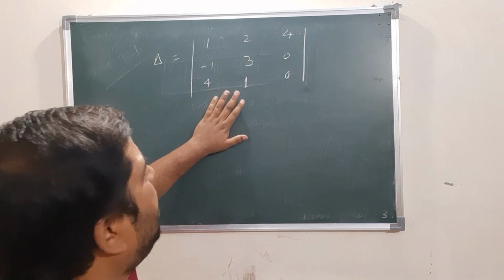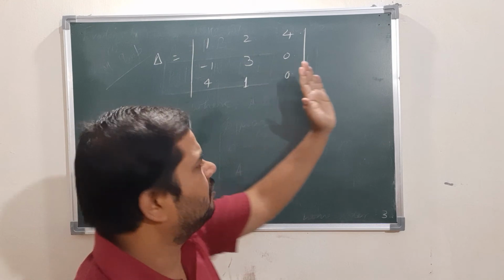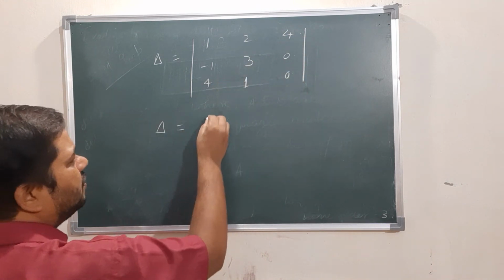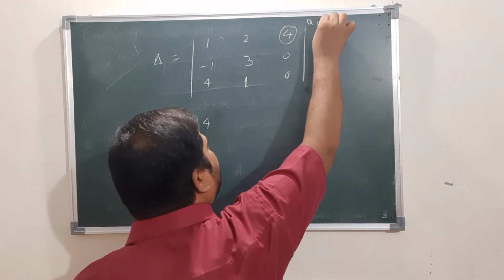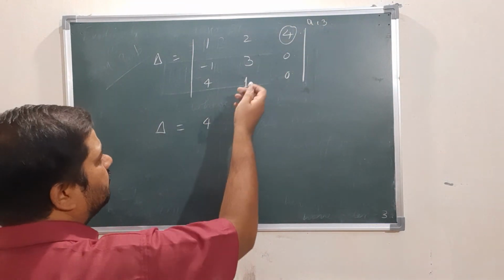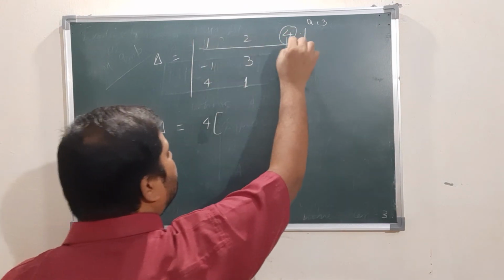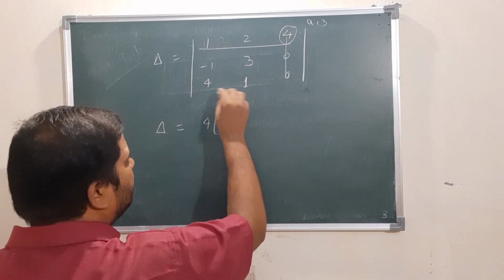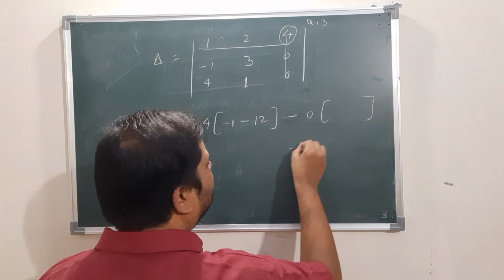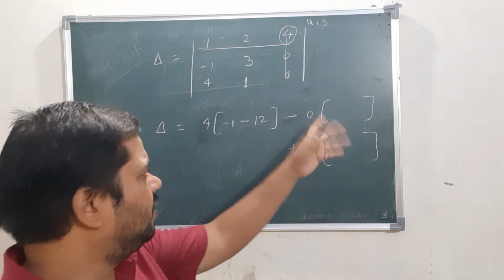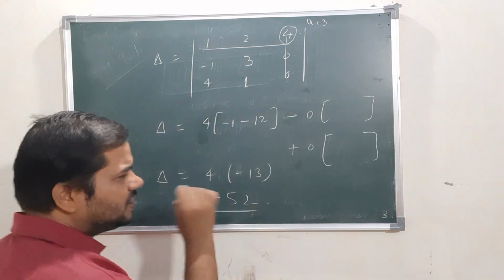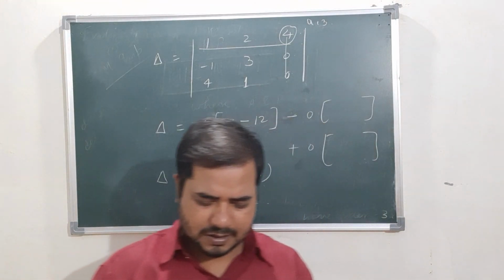We already said you have to expand that particular determinant from that particular row or column where the maximum zeros are contained. So, we have to expand by column 3. So delta is equal to 4 into, this is the place of A13, that means positive, because 1 and 3 is 4, this is even. So A13 is positive. So 4 into, deleting this particular row and column, we will get minus 1 times 1 and minus of 4 times 3 is 12. And afterwards only 0, minus 0 into something and plus 0 into something, because 0 multiplied by any number you will get 0. So delta is nothing but 4 into minus 13, that is minus 52. So minus 52 is the answer of that particular determinant.